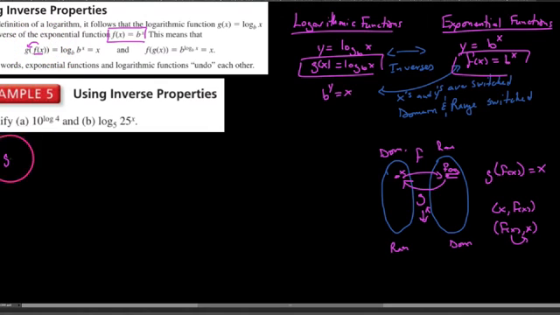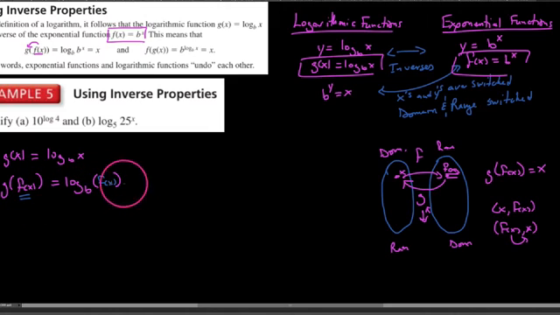remember g of x is log base b of x. If we were to take f of x and plug it into this wherever we see an x, then this would become log base b of what? Well, what we're plugging in here is f of x. And because we know what f of x equals, this is the same thing as log base b of, and f of x, remember, up here is b to the x. So we'd say b to the x, and what we get really then is just x.